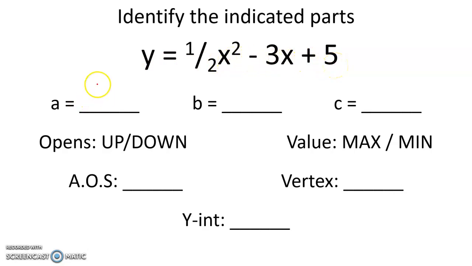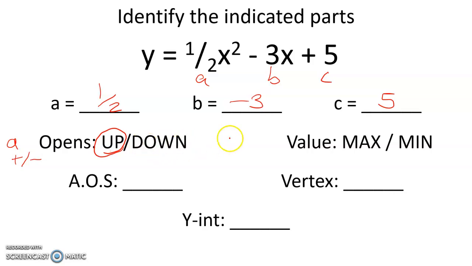Let's take a look here. So I got a equals 1/2. Let's just fill out the a, b, and c values. Another important step. B is minus 3, so it's going to be negative 3. C is just 5. Opens up or down, I'm looking at my a value. Is my a value positive or negative? Look at this first one right here. It's positive. I don't even care what the a value is, all I care about is if it's positive or negative. It's positive, so I know it's going to open up. And if it opens up, it's going to have this little dip down here. That's a min value. So if it opens up, it's going to have a min. I already know what the graph looks like just by looking at that first value.